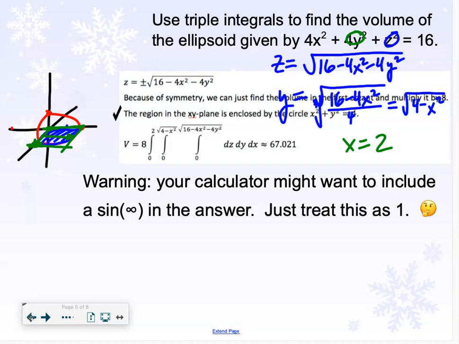Wait, isn't there no integrand, just one? Yeah, because volume is all taken care of by your z's, your y's, and your x's. When you have no integrand, that's what you get with volume. That's how you get volume. Basically, you can just drop that third integral bracket and break it down. Exactly. That is exactly true. Yes, you could just do the double integral, put this in down here as the integrand, and you'd have the exact same thing.